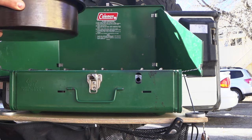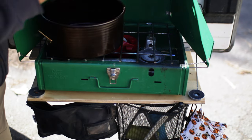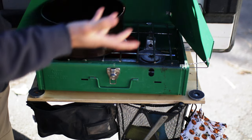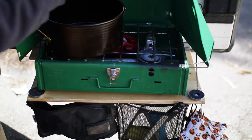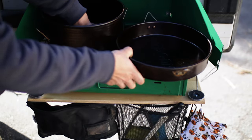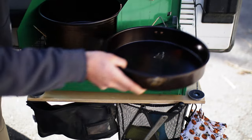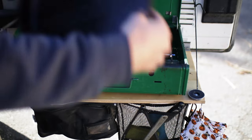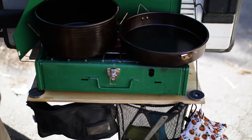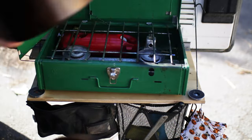The first item we cook with is a Bedourie — basically an Australian version of a Dutch oven where the top is a skillet, so you can cook with either the top or the pot, which is pretty nice. It's cast iron and all that, but the problem is if I wanted to cook with two of these at the same time, you really can't — things just don't fit. You can cook offset but it just doesn't work.